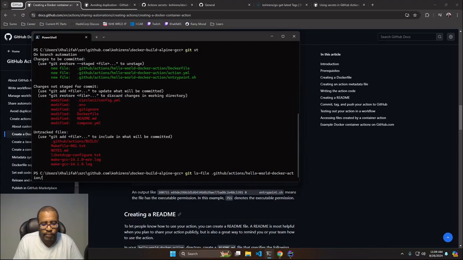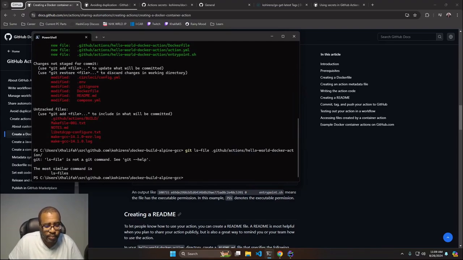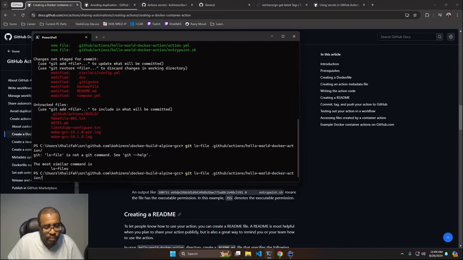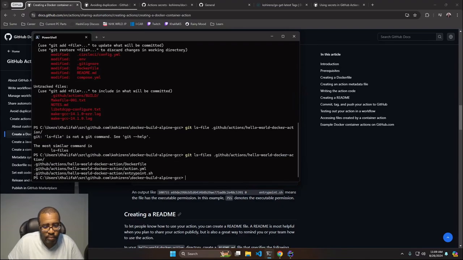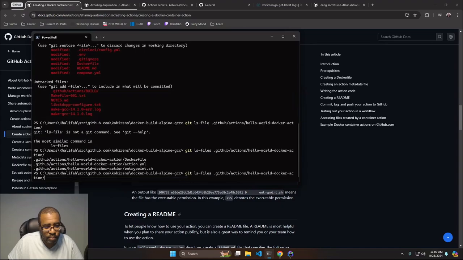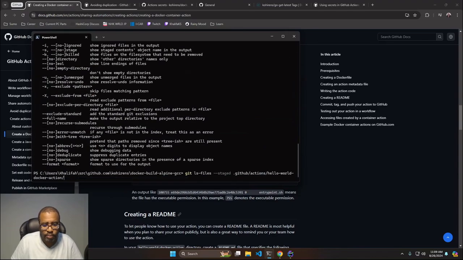Files, and then what if I do this on that directory? I want to see if I can see what the permissions on the executable is. Nope. We're getting my commands here.